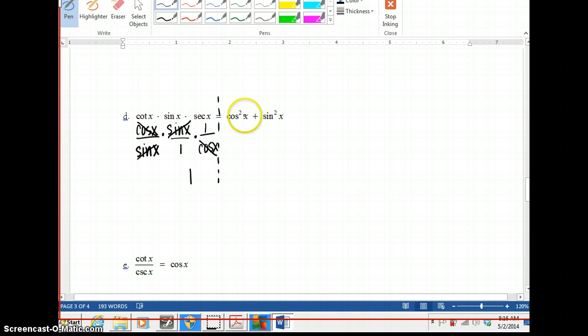Now when I look to the right-hand side, you have squared trig functions. So whenever you see a squared trig function, go back to the Pythagorean identity. So can I use this fact at all? Sine squared plus cosine squared, the order in which we add does not matter, so this whole sum can be replaced with 1. Left equals the right, identity is proved.